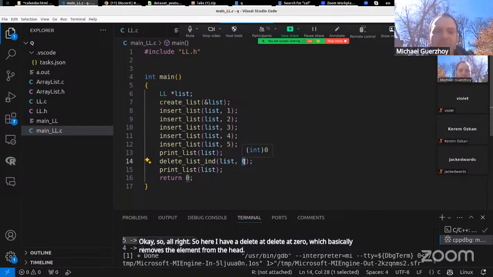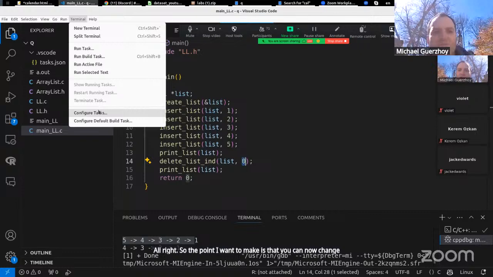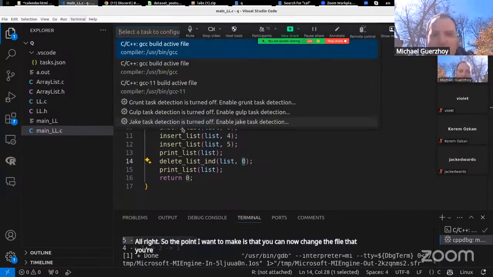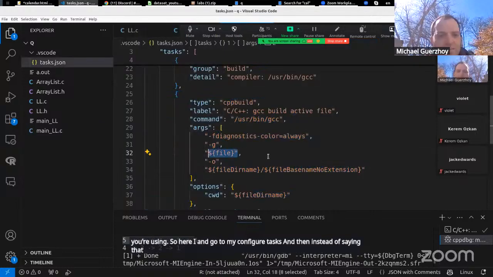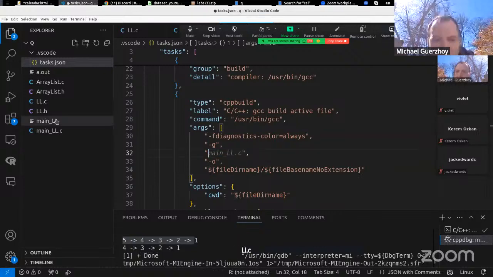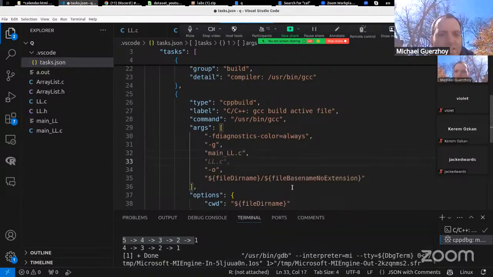All right. So the point I want to make is that you can now change the file that you're using. Here I can go to my configure tasks. Before I was compiling ll.c and main.ll.c. Now I can say I still want main.ll, but I now want to use ArrayList.c.